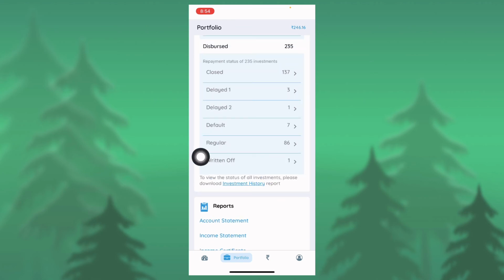But as of today, at the end of 9 months and 20 days since my initial investment of 30,000 rupees, the annualized rate of returns that I have received on the LenDenClub lending platform is around 27 to 28%, which is quite good. But the number of defaults and write-offs are increasing, and I have noticed that any loan that moves into the delayed 3 section, you can see delayed 1 and delayed 2, and there is a delayed 3 section also, will move on to default, and then on to written off.